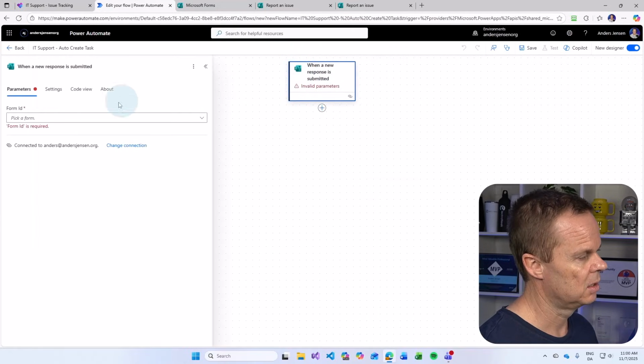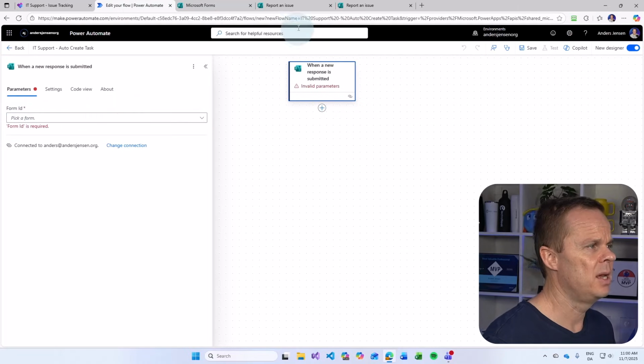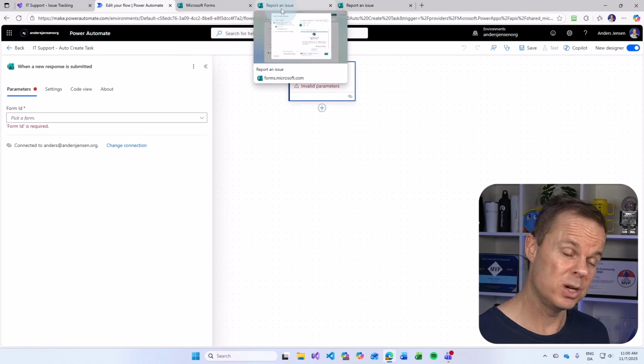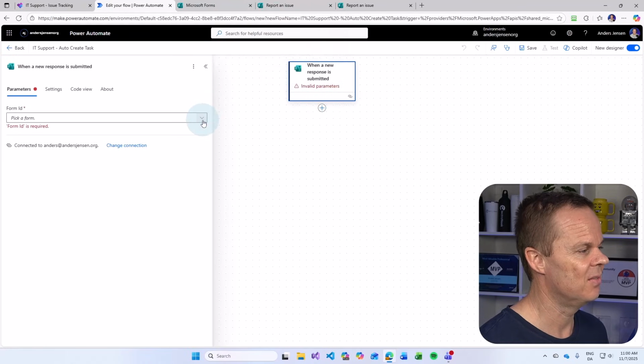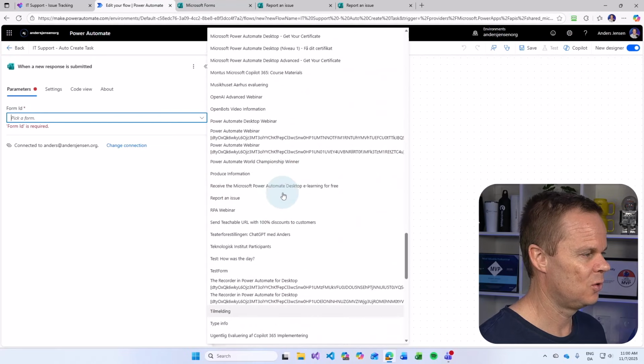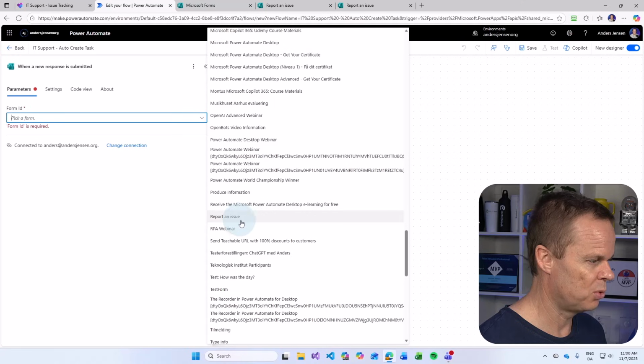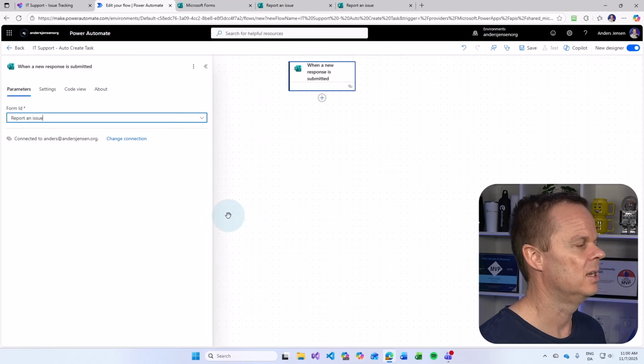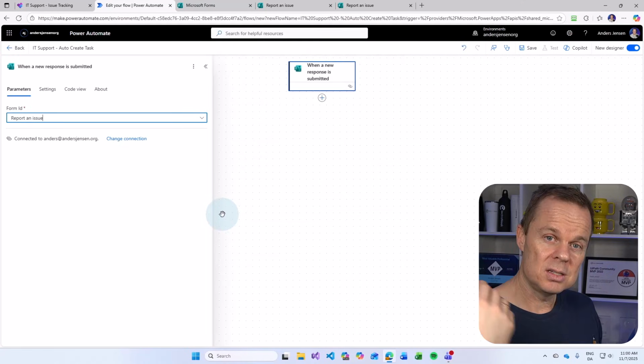Just go click it. This needs a parameter value. That will be the form ID. The form ID is the title of our form, which is the report an issue right here. Click the drop down. Then you scroll all the way down to report an issue. Go select that.